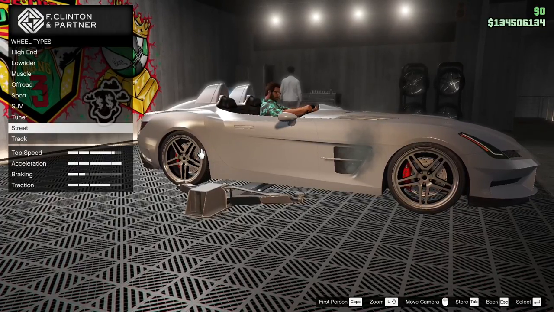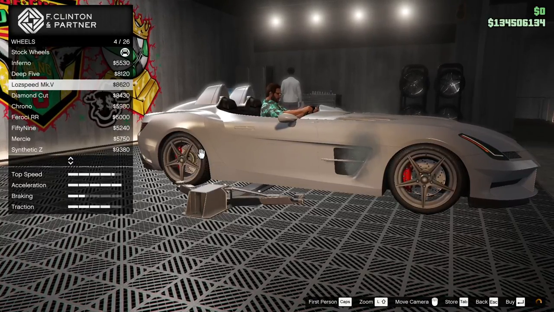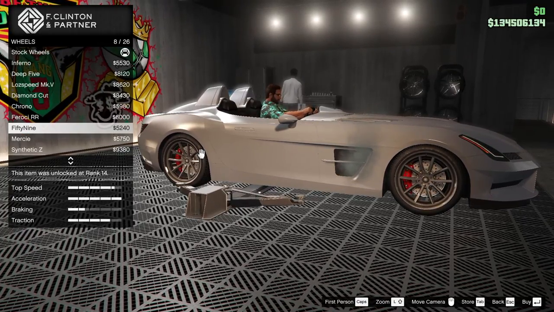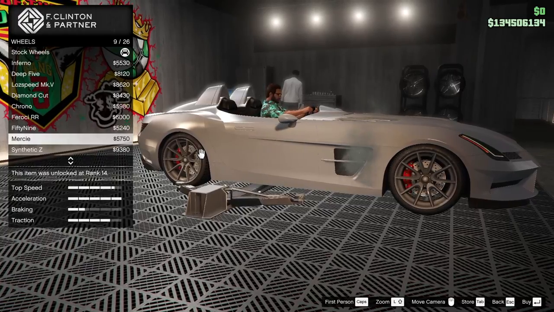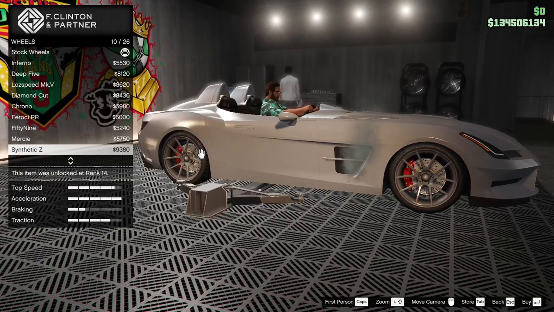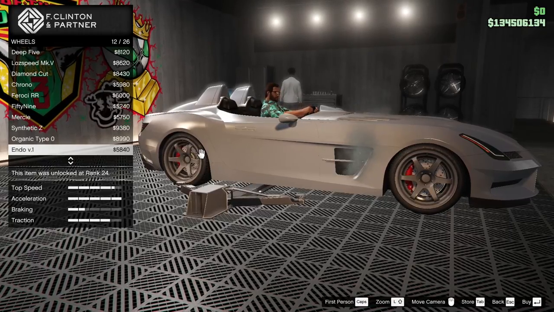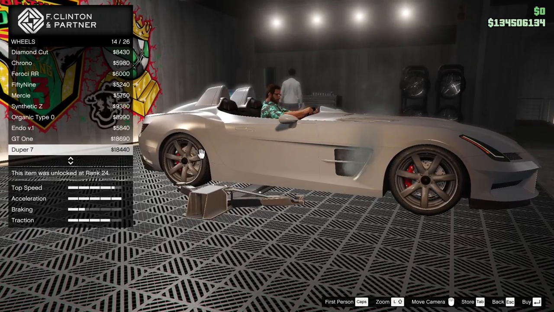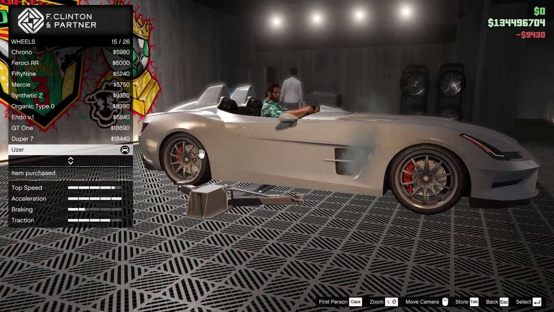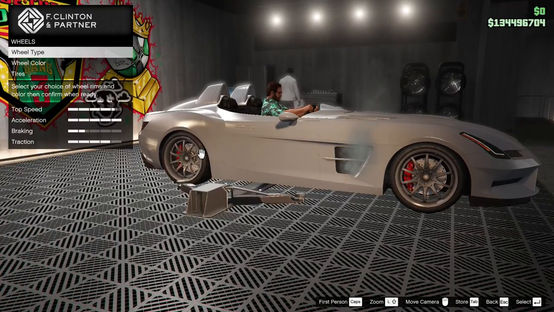So, what do we want to do? Let's go back to sport. Some Mercedes might be good. Synthetic Zs are not too far bad. Organic type O's, not really. That might be as close as we're gonna get. Some Ushios. Not even worried about the color.